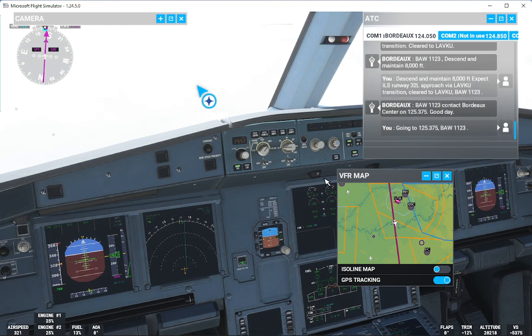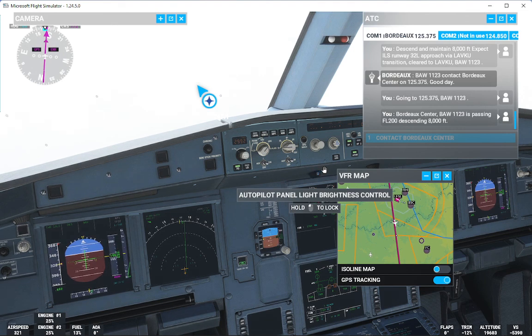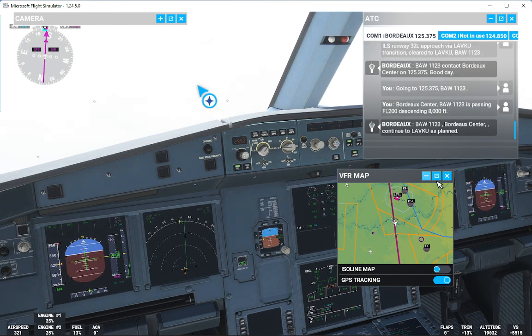Going to 125.375, BAW 112 tree. Bordeaux Center, BAW 112 tree is passing flight level 200 descending 8,000 feet. BAW 112 tree, Bordeaux Center, continue to Lavco as planned.